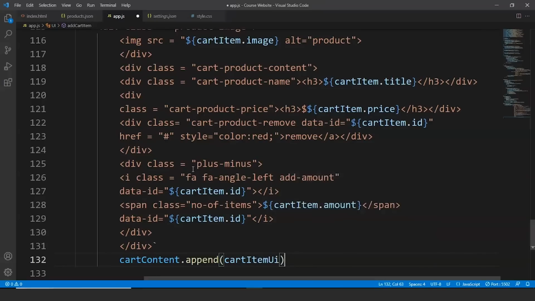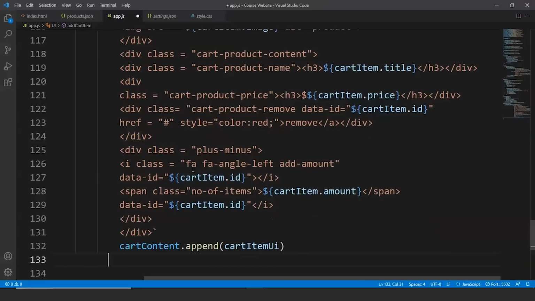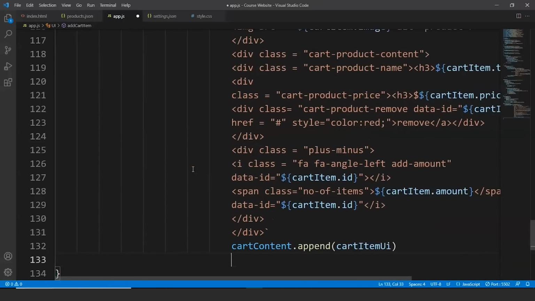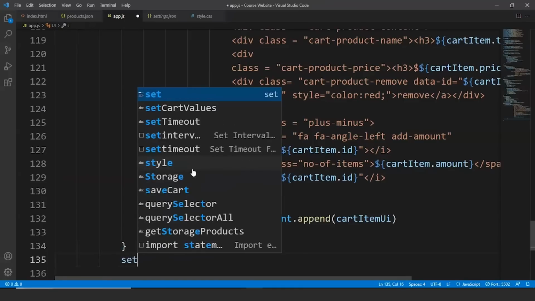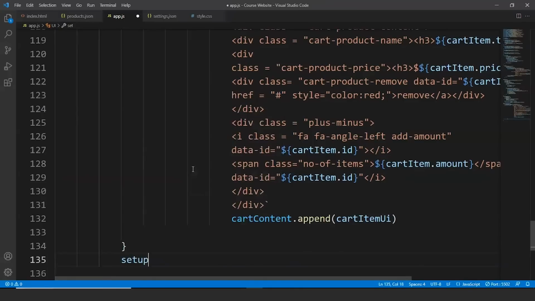Fine. So here you can see we are going to close this. So this is the closed one, and inside here we'll write setup app.